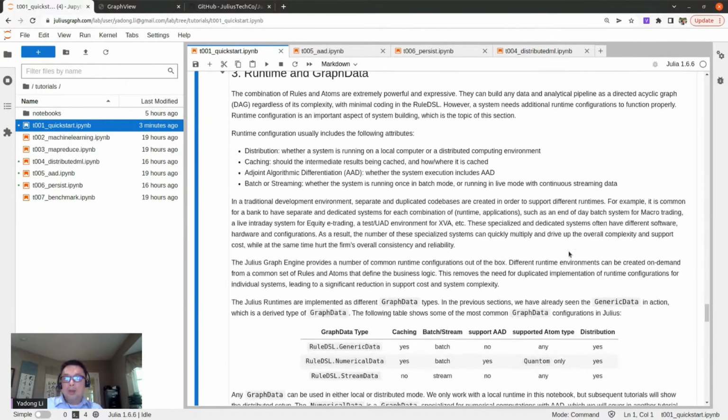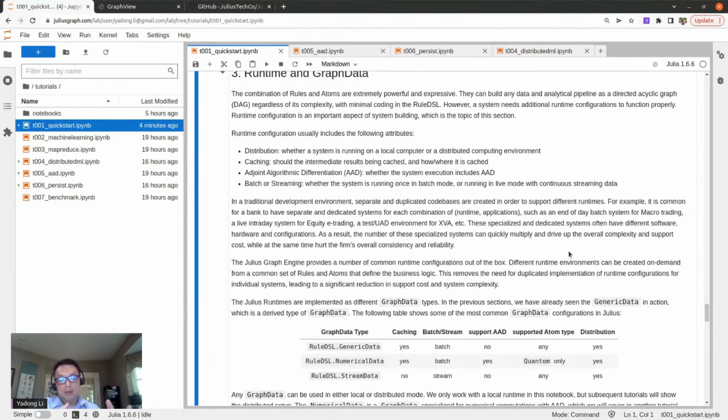What tends to happen, for example in large banks, if you take streaming and batch as an example, is that these two configurations have very different requirements. Of course, a streaming application wants to be fast, and for a batch job you want to scale and process a large number of trades very quickly. So we often end up building two separate systems for batch and streaming because their runtime behavior is totally different.